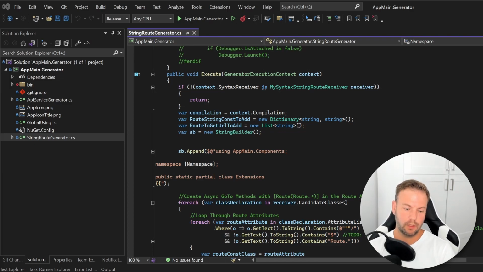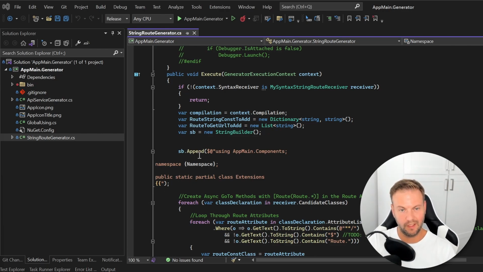I'm going to show you a quick way to use raw string literals in the new version of C# without needing .NET 7 or any of that stuff installed. You can use it with .NET 6. All you have to do is enable one flag. And I'm also going to show you the benefits of why you would want to use raw string literals in C# and .NET 6 and higher.